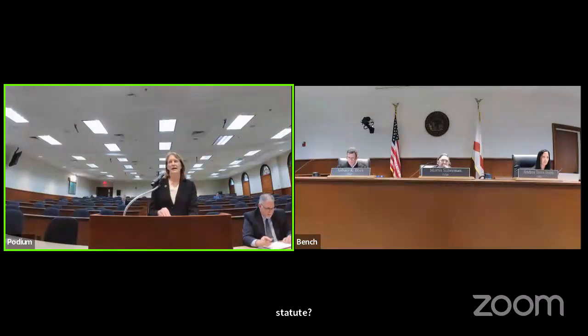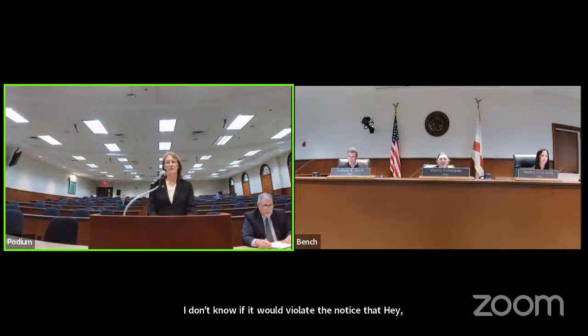I don't know if it would violate the notice statute. It seems like we know what a landlord can do. And the question really is, what must a landlord do? The landlord must deliver a notice, whether by mailing it or handing it or slipping it through the mailbox, if it's one of those old style doors with a mailbox in it, or posting it. All those are acceptable.